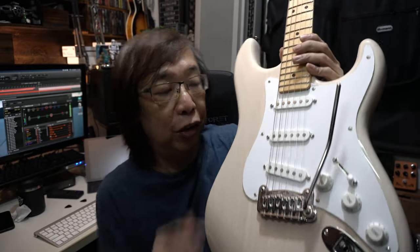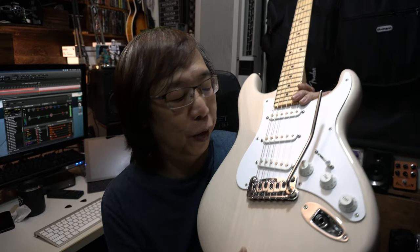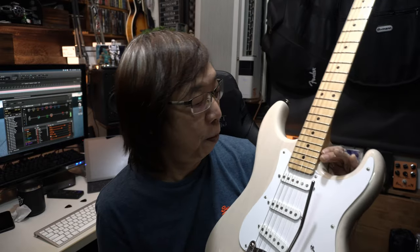Features CLF-100 single coil pickups for the neck, middle, and bridge. Also features a dual fulcrum tremolo bridge, which is my favorite. Features also the PTB controls: volume, treble, bass. No, passive treble and bass control. 5-way switch, right? Medium jumbo frets. This is a rock maple neck, as well as the rock maple fretboard.